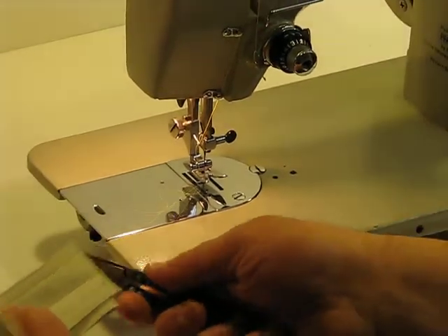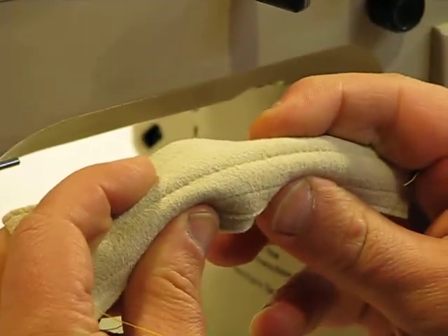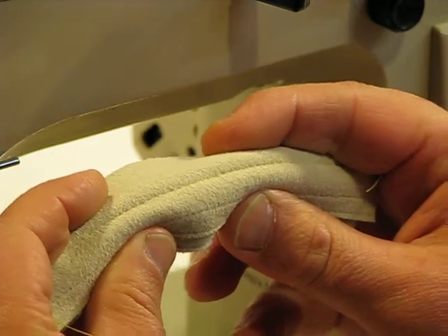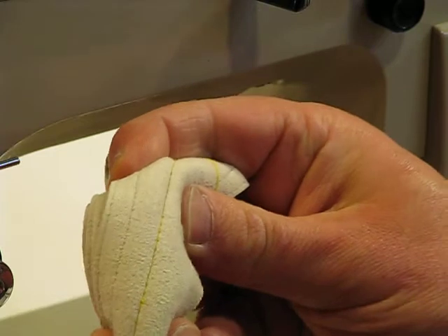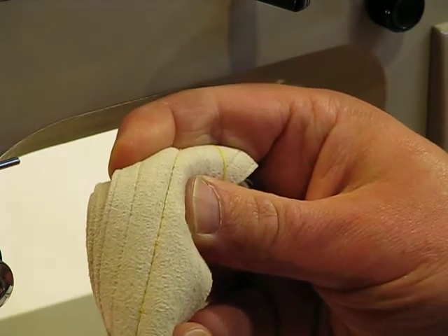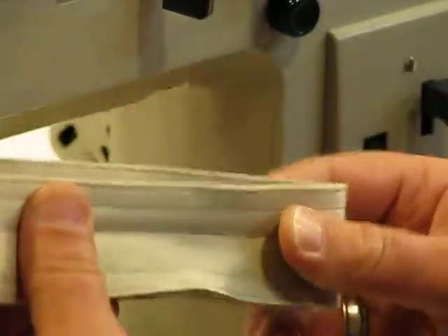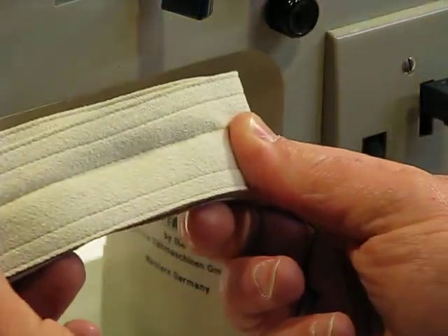Very, very easy for this machine. It's hard to see because the yellow kind of blends in, but it really goes after that material, making that stitch strong and lasting. You can see the lock-in on the back as well — actually a little easier to see on the back than the front. Perfect stitch length, perfect stitch formation. And if you look at it from the side, each one of those seams is just as tight as can be — a total of eight layers of heavy-grade suede.